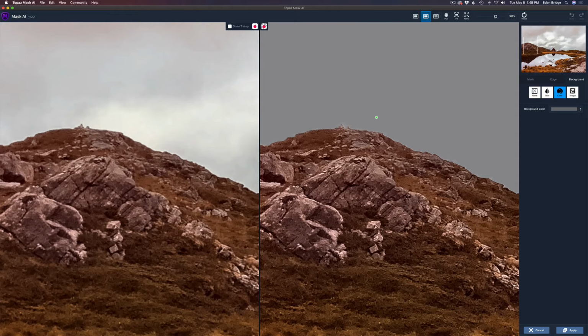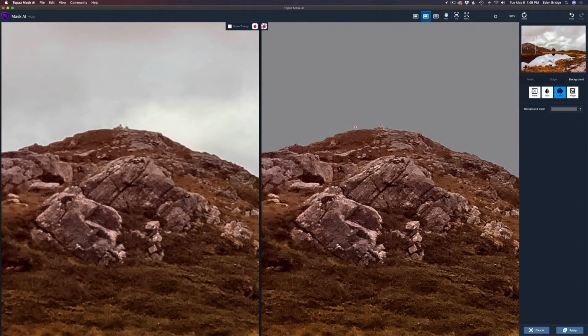Not a big deal, but be very observant about your masks. If you want to get good results, you want to clean these little areas up. It's not hard to do. So I'm going to get my cut brush, E key, and just give it a little tap right around here. A little paint, actually. Sometimes you can just give it a little tap. And just like that. And then we'll do some decontamination inside of Photoshop.